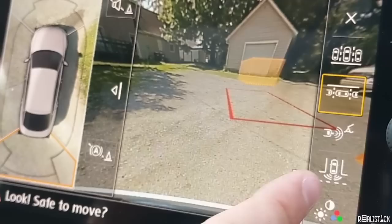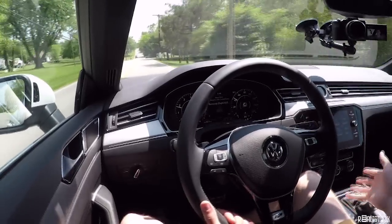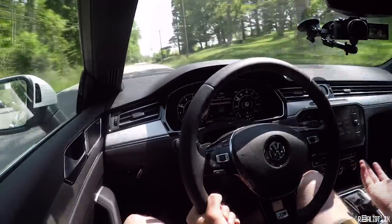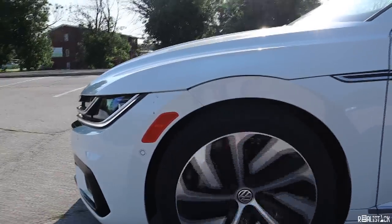A bunch more parking aids including a bird's-eye camera come on the SEL Premium only. The Arteon is a very capable vehicle, both in performance and in comfort. I do wish it had a little more standard active safety tech, because a lot of mid-sized vehicles that cost several thousand dollars less come standard with these things. This also offers things many of those cars don't have, like true adaptive dampening and 268 horsepower standard. Comparing this to anything in the United States gets a little difficult — I can try to draw comparisons to the Kia Stinger, but the Stinger is smaller with less cargo space and rear legroom. We can look at the Toyota Avalon for size and luxury, but it doesn't have the swagger. The Arteon is very niche.